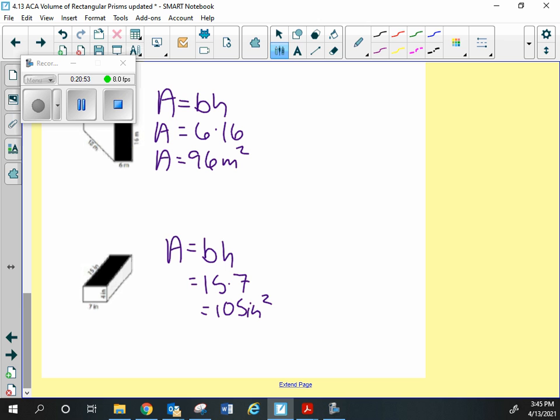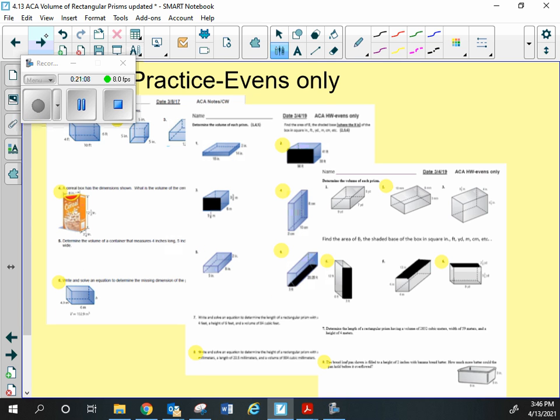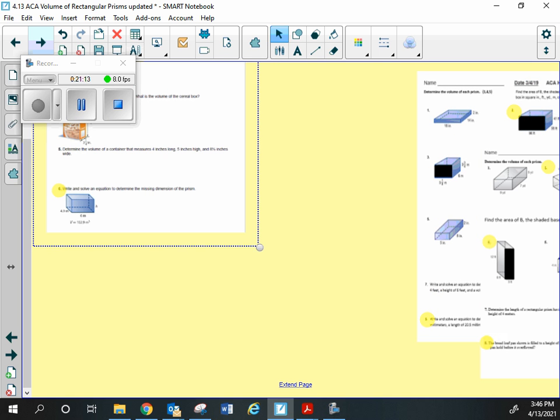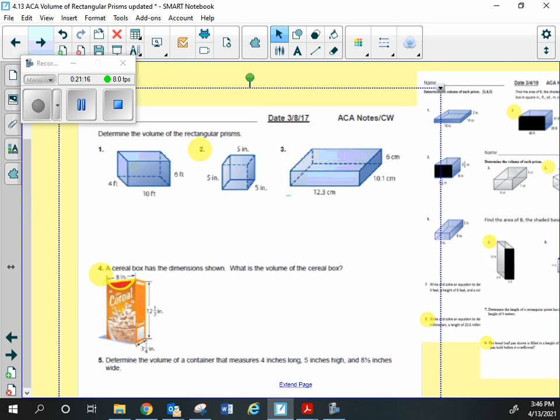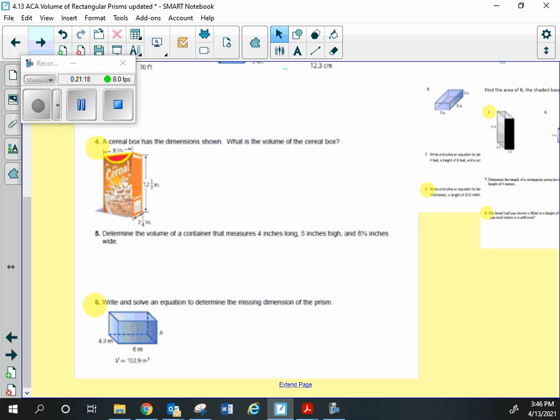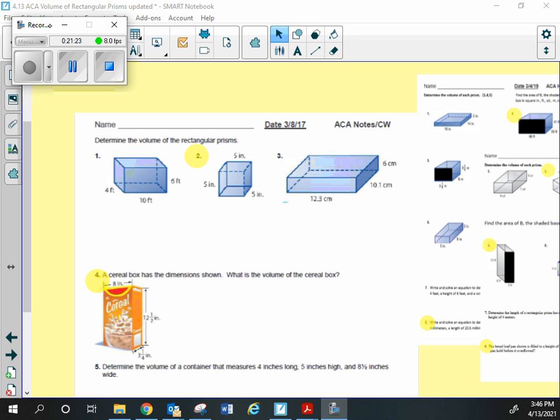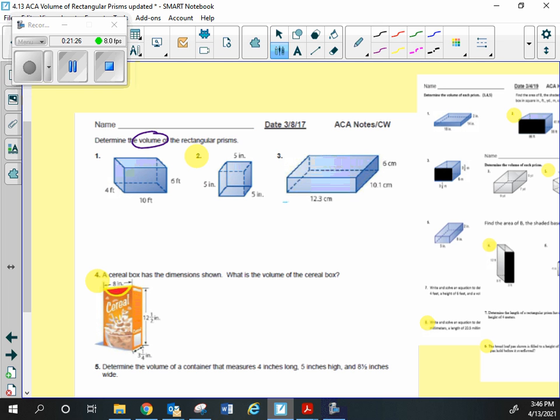Okay, have we actually found the volume of anything? No, we haven't. We are just figuring out the area of this part, and then I would multiply it by the height to account for that many layers of it. But let's go back. I know this is part of practice, but we practice together before we go practice on our own. So, going back to finding the volume, what was the volume formula?